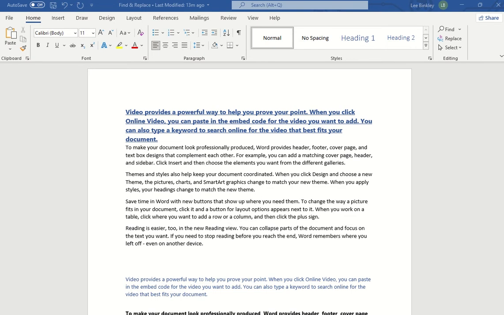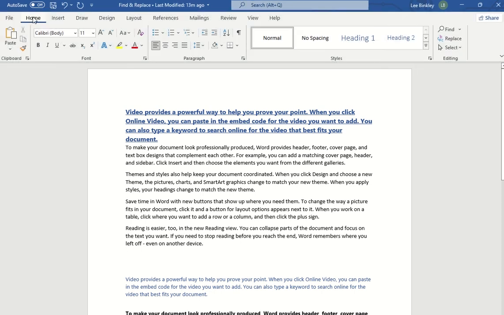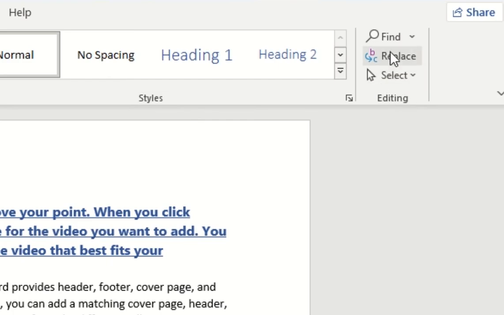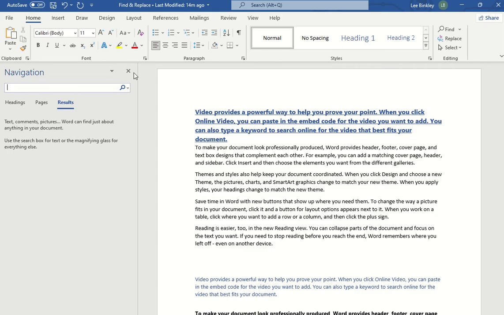For the Find and Replace feature in Microsoft Word, you can get there one of two ways. The first of which being navigating to the Home tab here in our ribbon. And then once you're there, navigating to the right side of the screen, and under the Editing column, we see the options for Find and Replace. So if you just go ahead and select the Find button, it will then display the navigation pane here on the left-hand side of the screen.